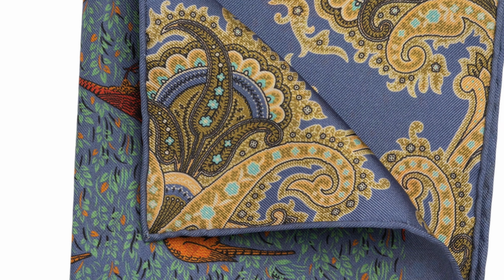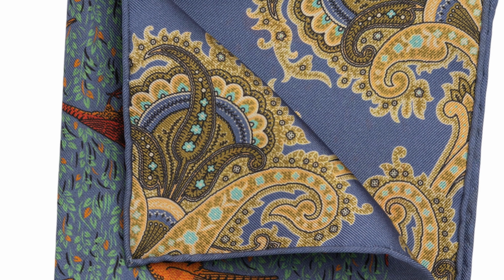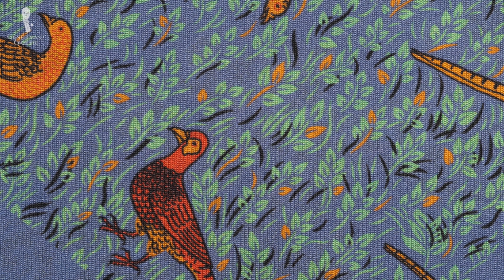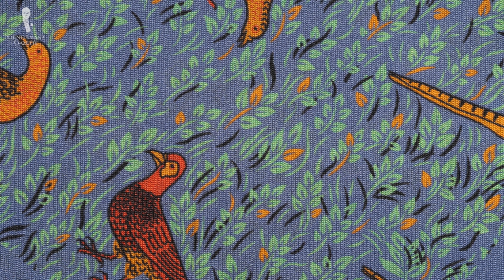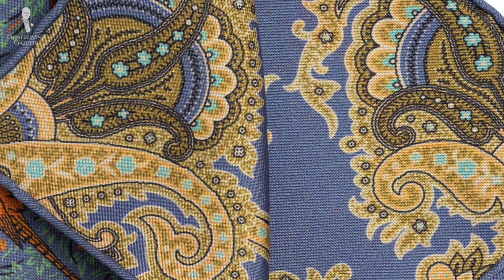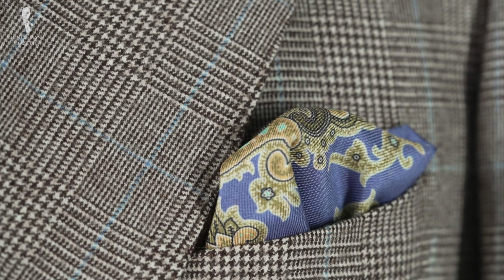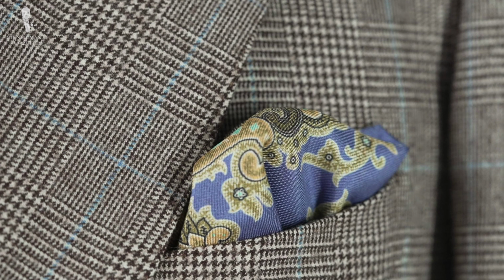For maximum versatility, we would again suggest that you opt for a foundational color like blue. And you can leverage the unique versatility of the reversible pocket square by selecting a model with 2 very distinct designs, like our Fort Belvedere models that feature a pheasant motif on one side and a paisley on the other. Of course, these types of squares can be worn with just one side showing, using the conventions we discussed earlier, or you could use a more advanced fold to show off both sides at the same time.